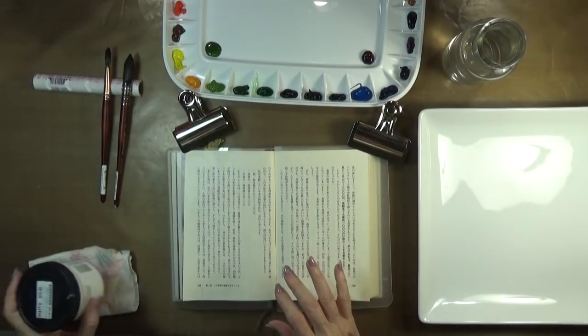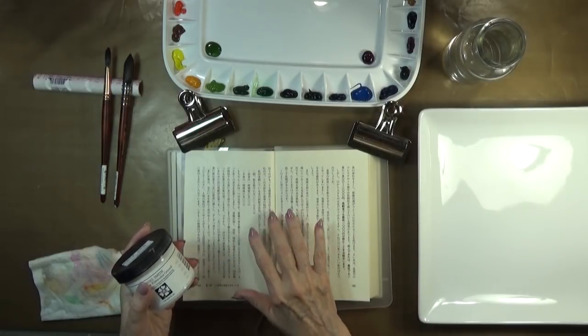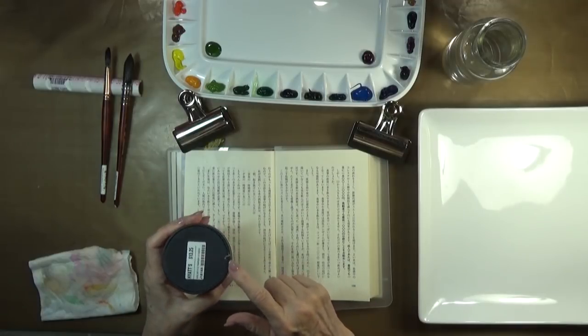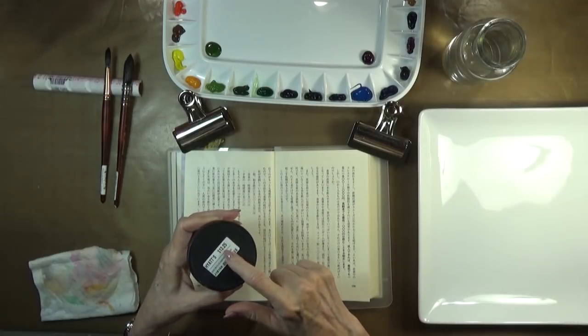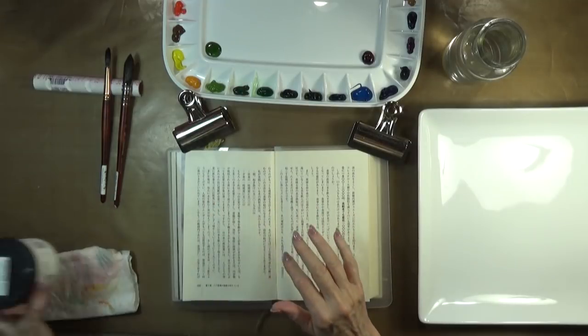It's something that I don't often bother to do, but I thought I would see what happens again. It's been a while since I have used it. I hold on to it very carefully because of that issue, but I must say it does work.